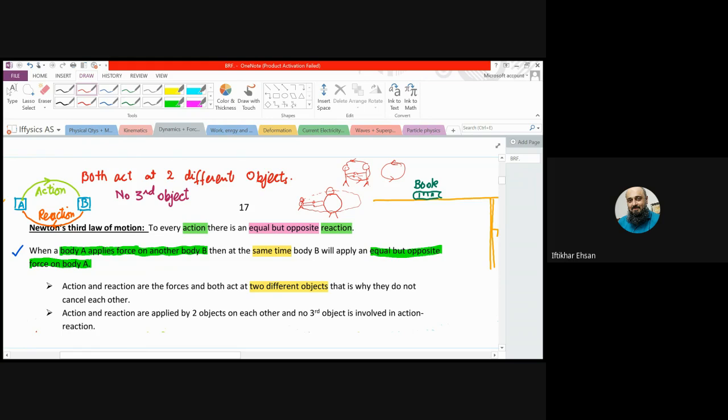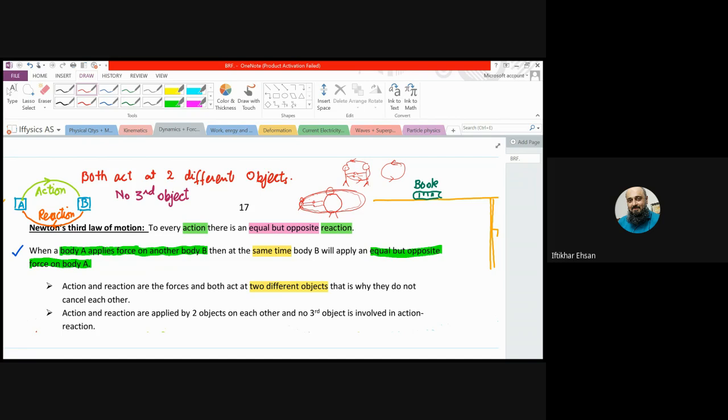So if you consider the Earth and Moon, not only does the Earth apply force on the Moon, the Moon also applies force on the Earth. But which one is larger? Earth. And the Moon is smaller, so the smaller object starts flying around. Actually, both apply force on each other equally. But the greater effect is always on the smaller mass. The smaller mass starts revolving, orbiting around the larger mass. Same is the case with Earth and Sun. Earth is smaller, so Earth starts orbiting around the Sun. But let me tell you, both apply the force on each other equally, right? Clear?